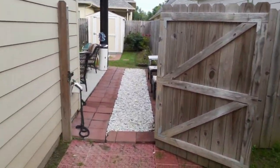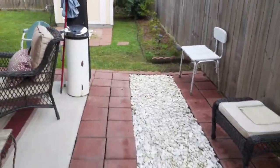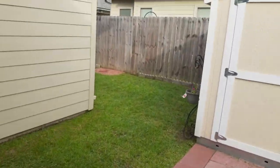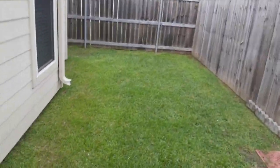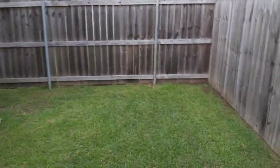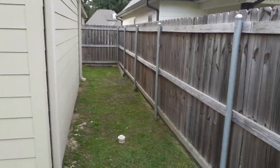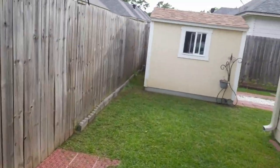All right, take a look. Here's the front part of the backyard. Here's the back. And there's the other side. So you tell me.